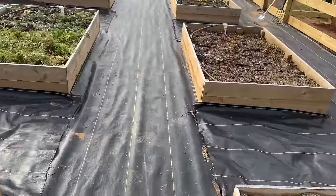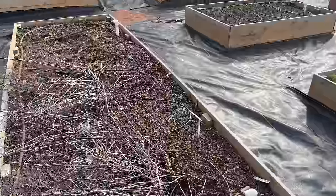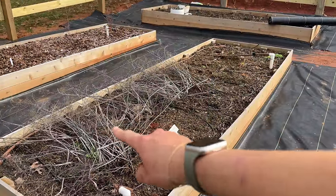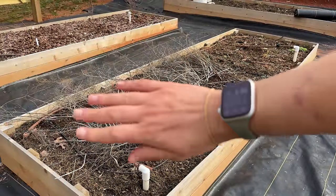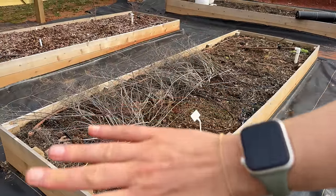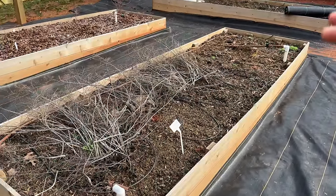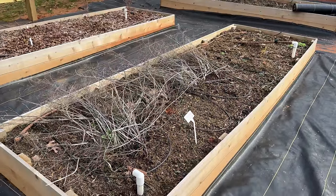And then, try not to make you dizzy, that brings us to this bed, which is currently our asparagus bed. So you can see, I let all the asparagus die back this fall, and so I need to get in there and cut it all back. It was a first year. I planted it from crowns last year, so we didn't harvest anything on it this year. You don't want to harvest on your asparagus, generally, definitely the first year. Sometimes it's said the first 2 years. I will probably harvest a little bit on it this year. I just won't harvest heavily on it.